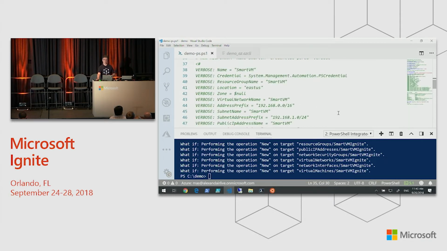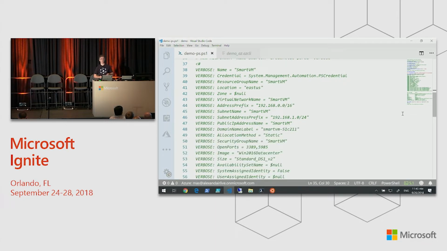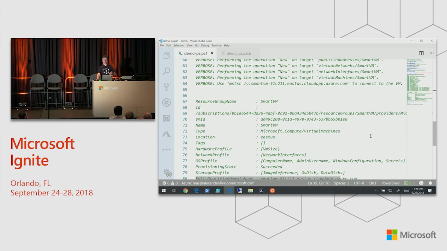So let me just show you the output here, which is really awesome when you run creation with -Verbose. With the -Verbose parameter, you will get all this during the creation so that you know what's happening and you don't need to go to a portal to check what is the actual default VM size. What are the values for subnet, for a virtual network? What are the ports that will be open for you? So you can get that information there really nicely, and at the end, you will just get confirmation that the VM is created.